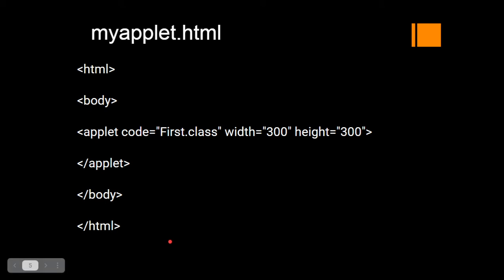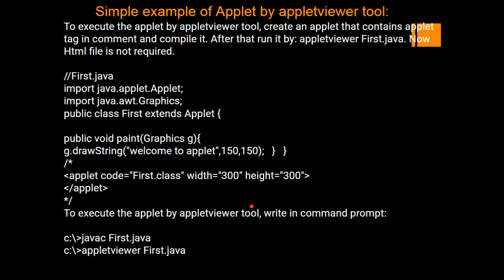Now in the previous slide we have seen how to develop the Java program, that is the applet program, and now we are creating an HTML file in order to include that applet program in the HTML file. So that's all. Now we have to execute the program in the HTML, that is the web page. You have to type this and click on this HTML file. You will get the output of the applet. So this is the program, given over here, and that is the method where we use the HTML file in order to run the applet program.